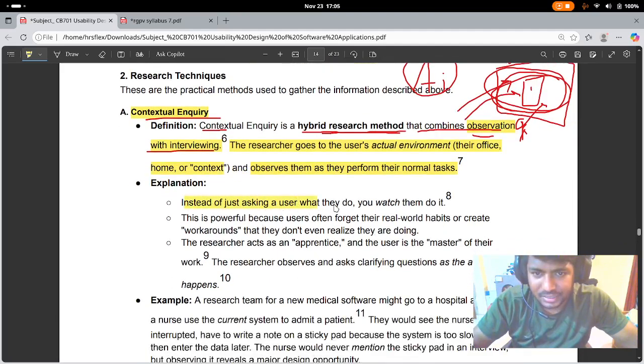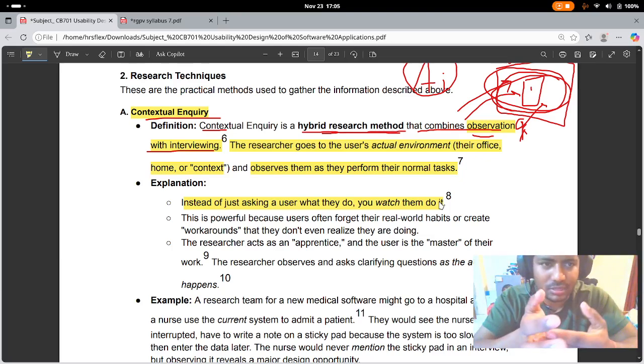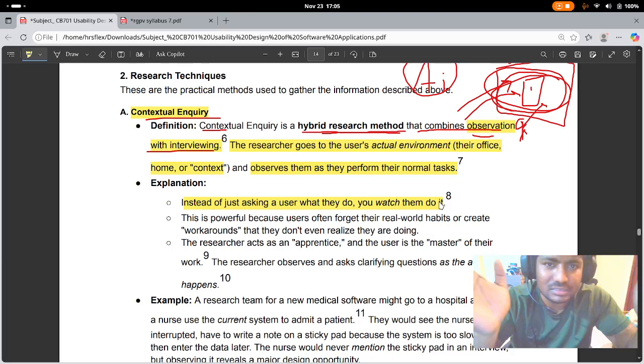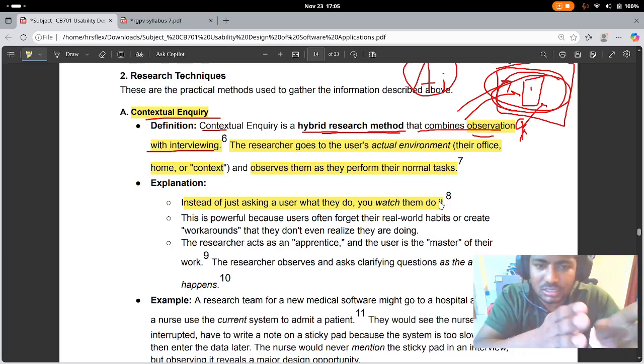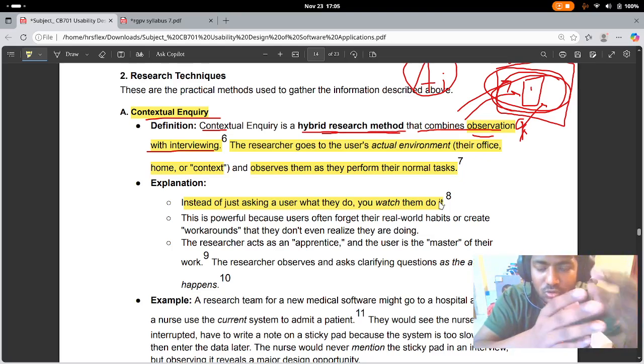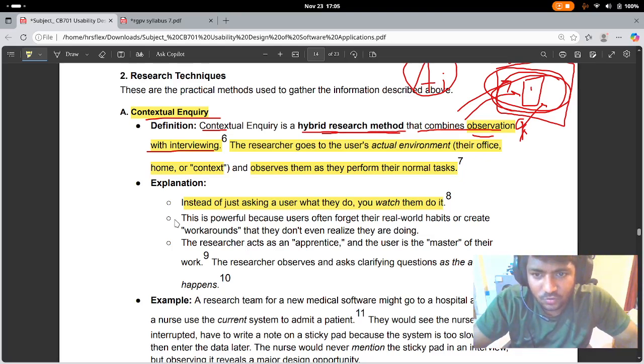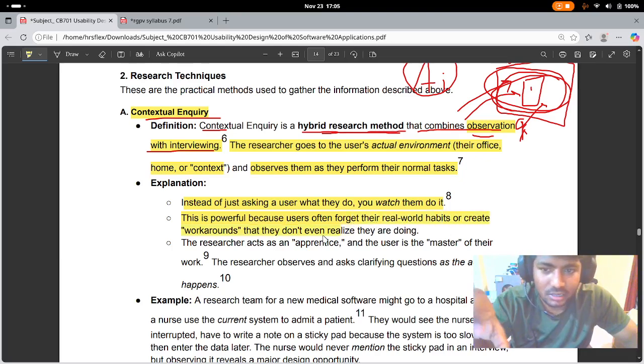Instead of just asking the user what they want, because there is also a case where the user doesn't even know what they want, or doesn't even know what their problem is. You need to identify the problem. This is powerful because users often forget real-world habits, create workarounds, and don't realize what they are doing.